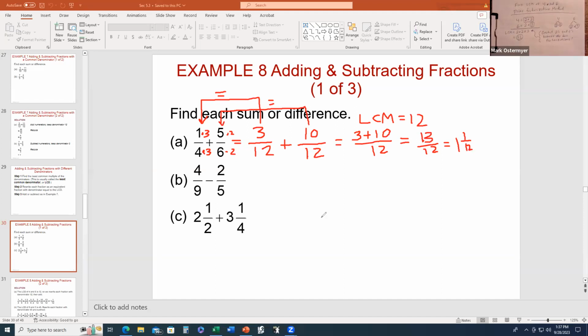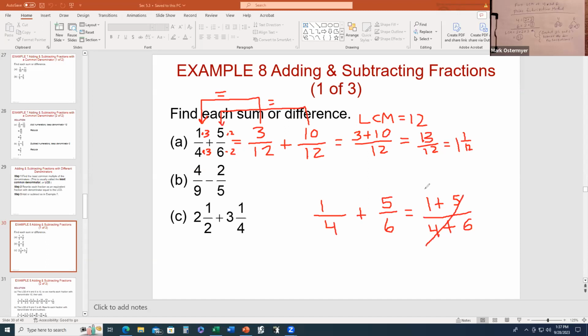Please don't fall into the trap of doing this. I've seen this garbage too many times in the past. And seeing this type of stuff, ladies and gentlemen, is one of the big reasons why I'm getting gray hair. I've seen students say, oh, it's easy to add fractions together. Just add the numerators together. Place that over the sum of the denominators. You know, ladies and gentlemen, if it was this easy to add fractions together, I would be out of a job. I'd have to do something else for a living.